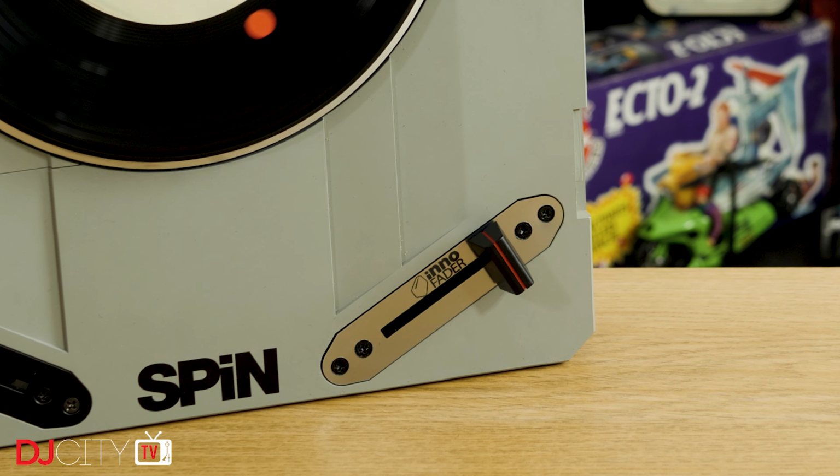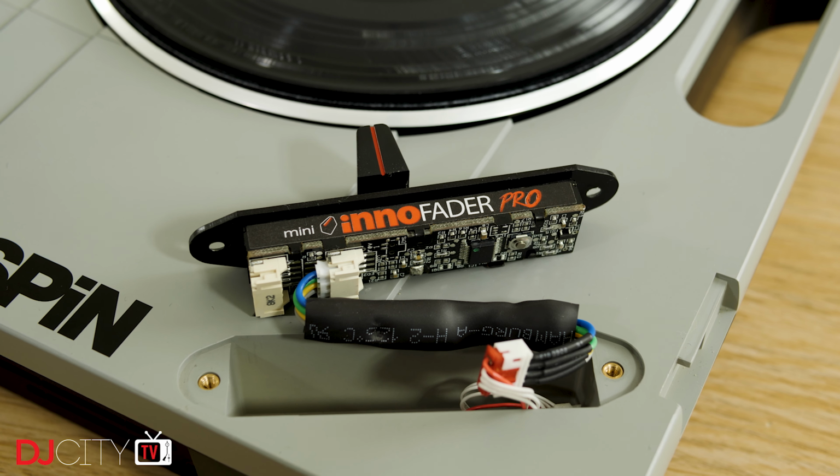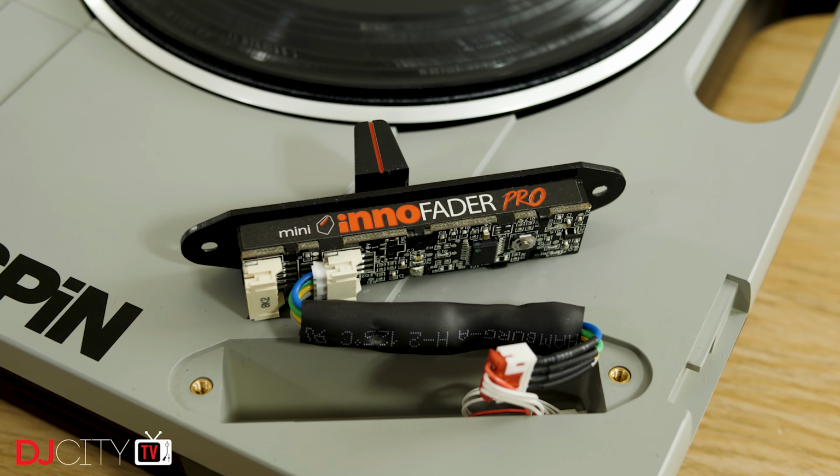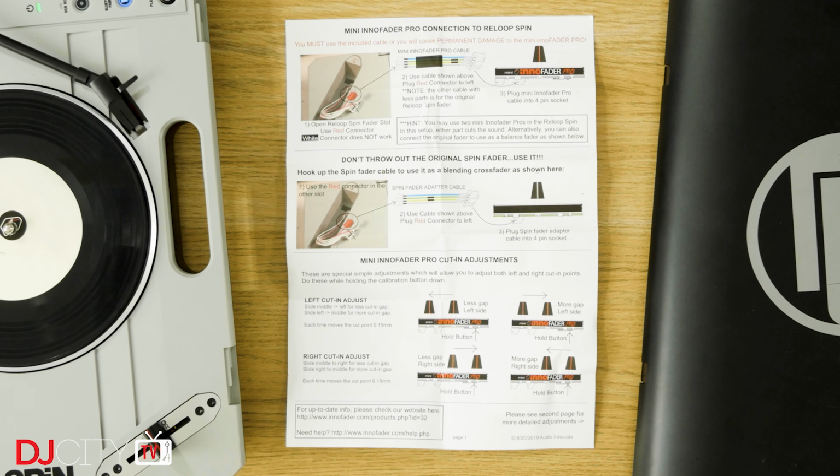For those unfamiliar, the Mini is a downsized version of the highly adjustable regular Innofader, which uses the same capacitance contactless technology. That means it has hugely long life, requires very little in the way of maintenance, and can be adjusted extremely precisely. Making those adjustments looks quite complex when you first glance at the instructions, but it's actually fairly straightforward once you get the hang of it.